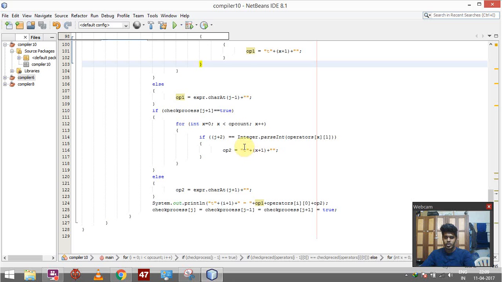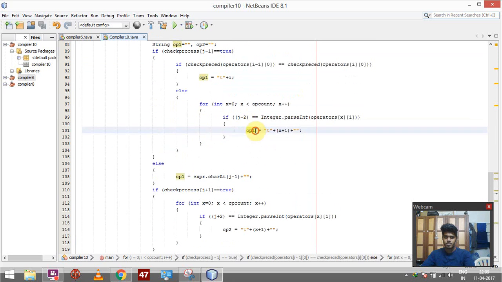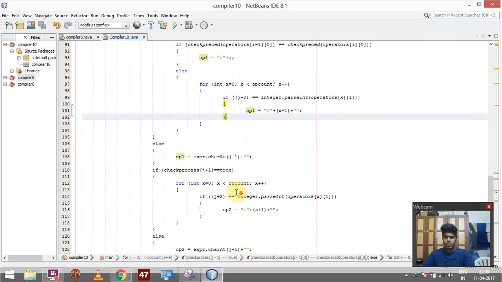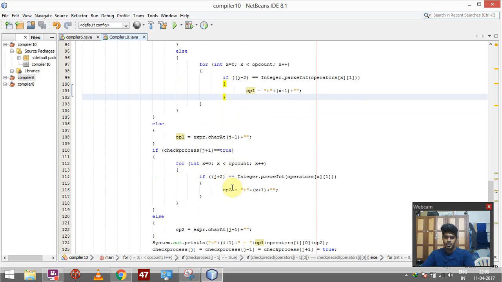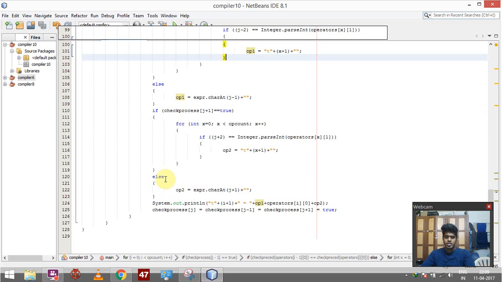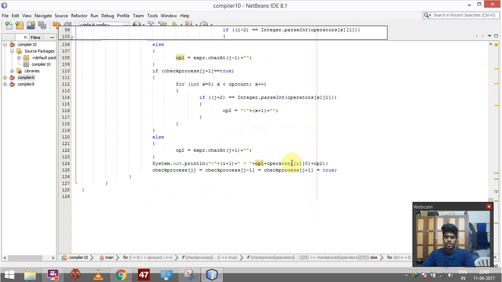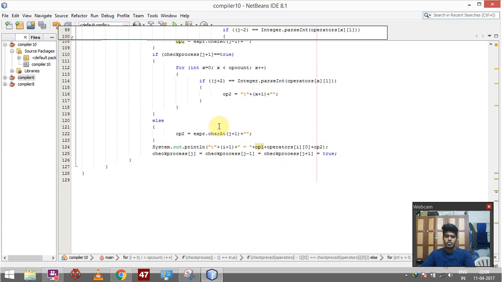So we'll get a t2 here, and t1 is found here. So the value of op1 will be t1 and the value of op2 will be t2, for example. Else op2 will have the value expr char at j plus 1, that is the character at j plus 1 in the expr string. So finally we print our output, and that's the program.